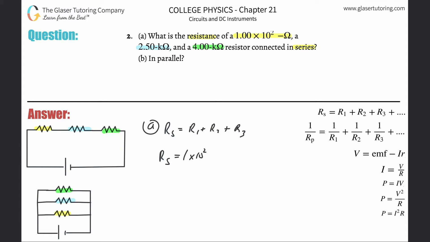This is 1×10² ohms for the first one, the next one is 2.5 kilo-ohms, which is 2500 ohms, and the last one is 4 kilo-ohms, so that's 4000 ohms. When you add these all together, 1×10² is just 100, so you're taking 4000, adding 2500 to it (that's 6500), plus another 100, so it's going to be 6600 ohms.